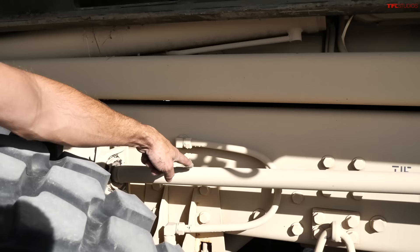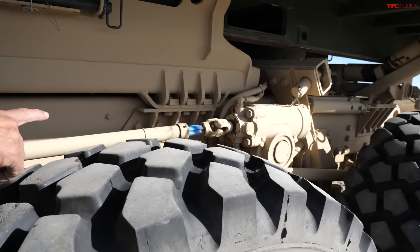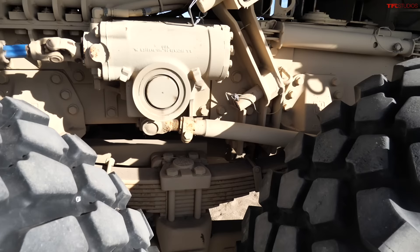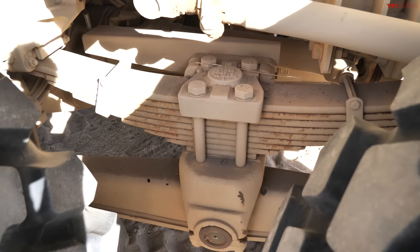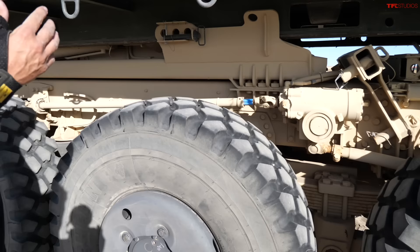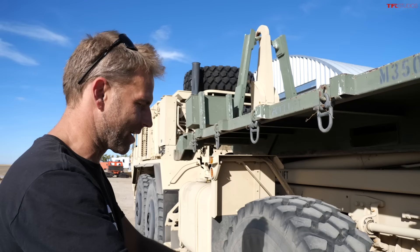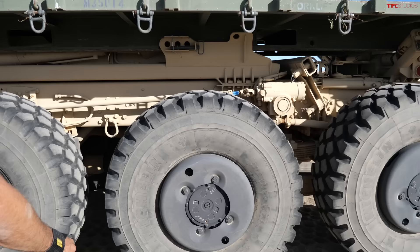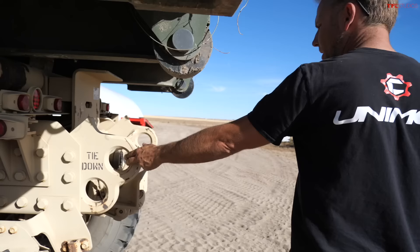The counter-steer is kind of crude — the American way. The rear steer is an actual driveshaft coming off the front steering box to a second steering box in the rear, which is wild. You've got another drag link going in there — a pretty easy way to keep it in sync without computer control. There's a hell of a leaf pack here too — substantial, definitely a 10-ton truck. You've got airbags in the rear and Hendrickson-style suspension on the rear axles. You can tell from the size of the pull points on this thing — it's all business.